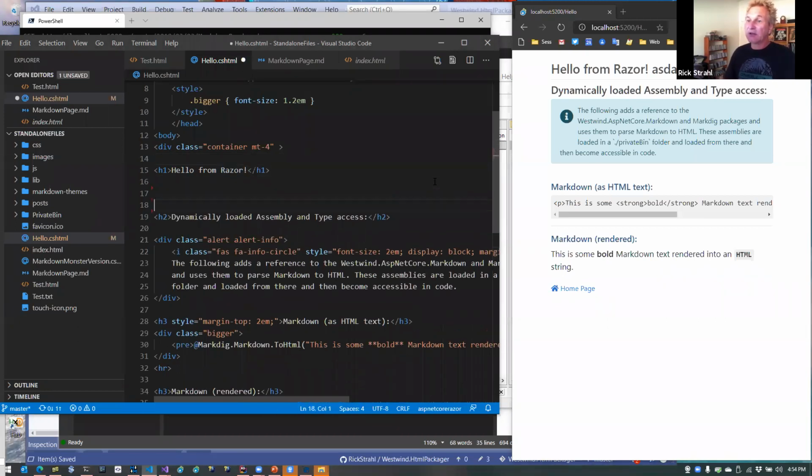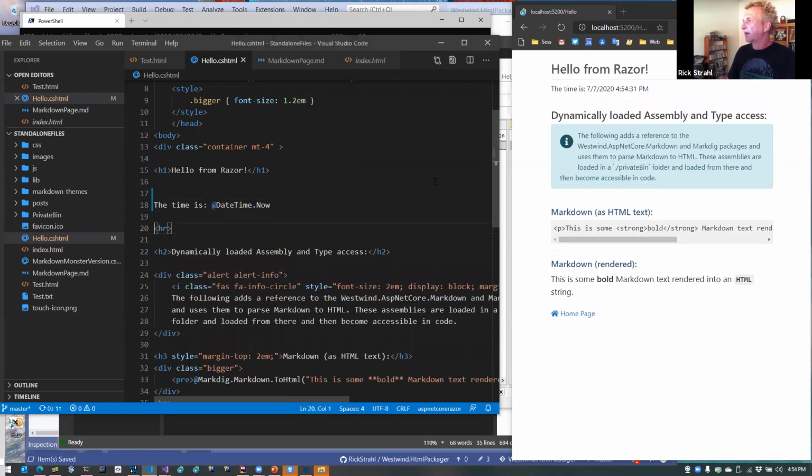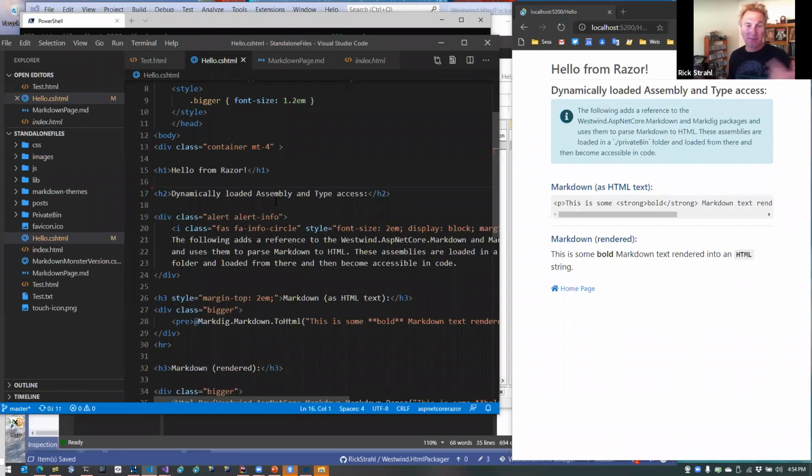And then of course you can also go in because it is Razor, right? So I can say the time is, and then date, whoops, time.now, and maybe put an HR in here. So if we do that, and then, you know, there's the date time. And then if I maybe say toString, whoops. So there's the date and that formatted right? So any changes I make here basically immediately get done.